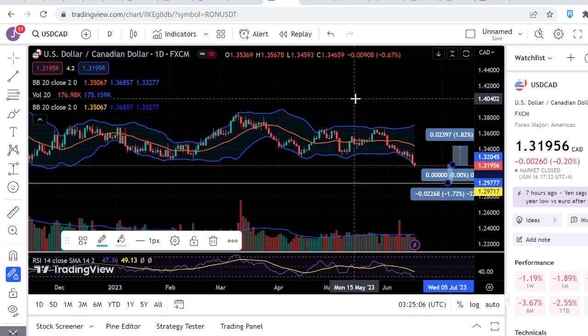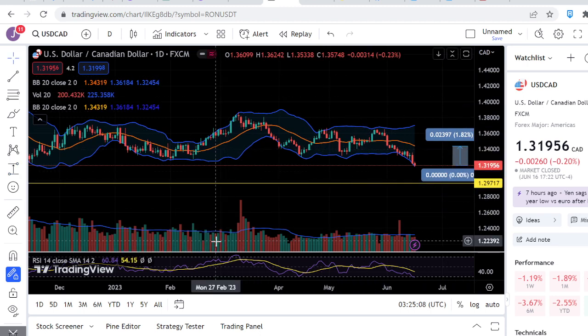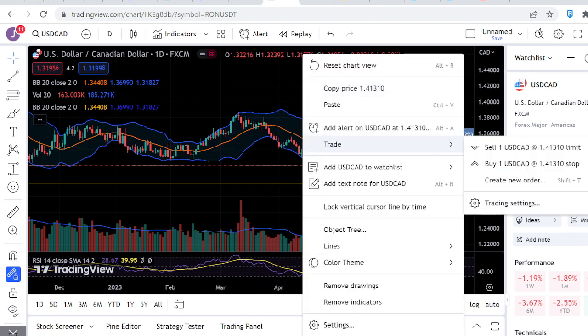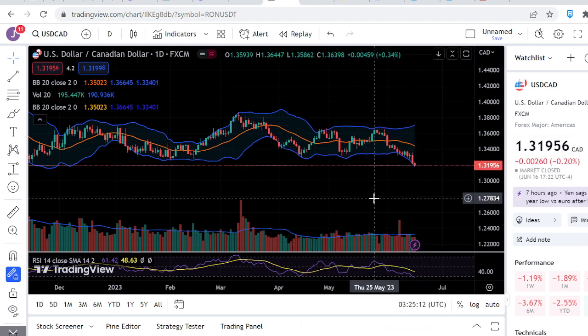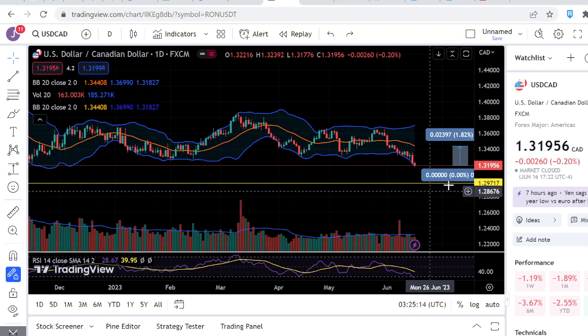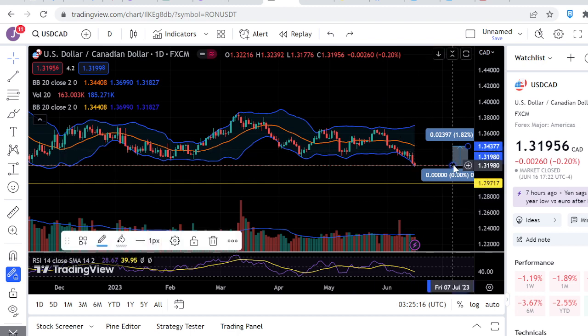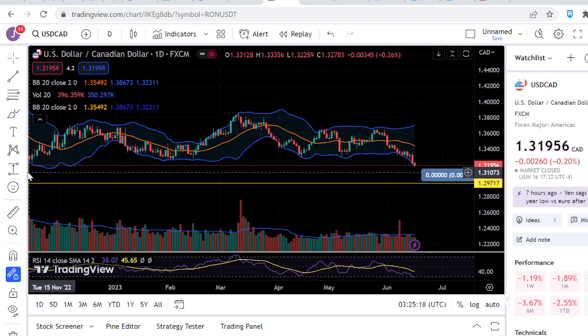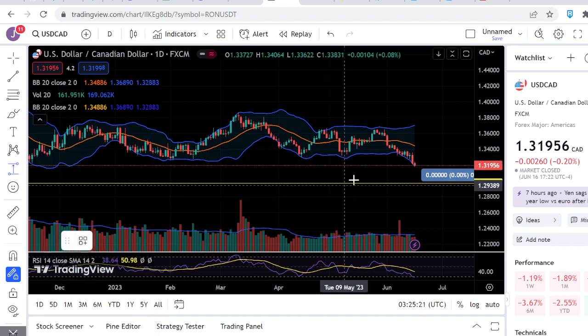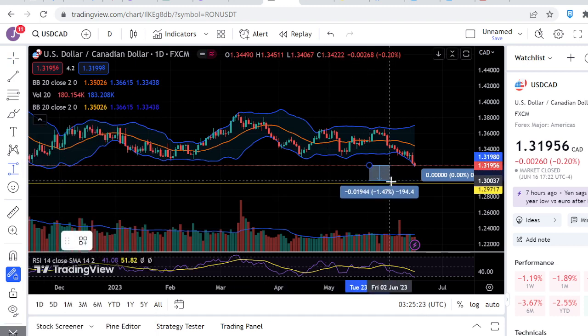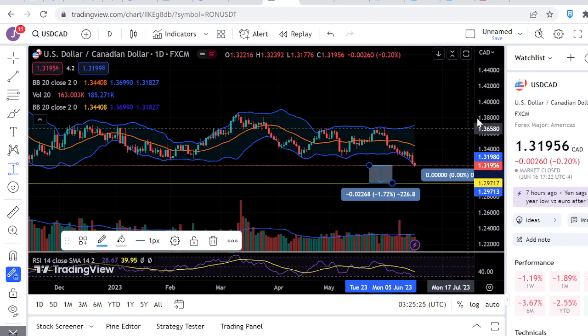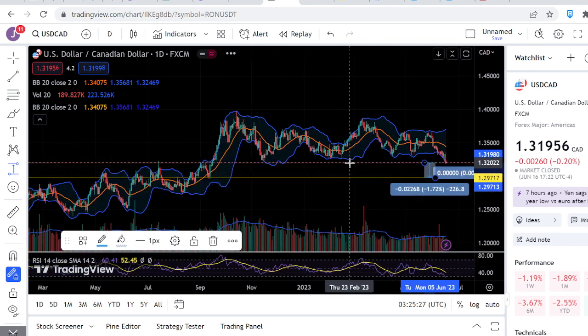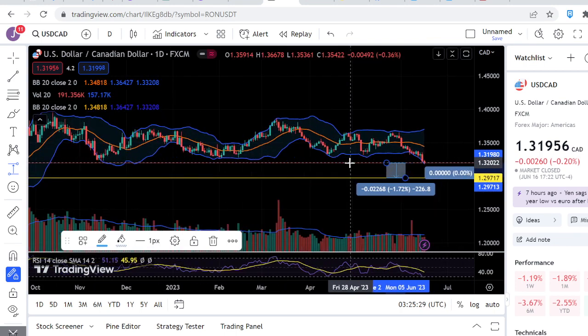Ay, hold on. Erase natin muna to. Remove drawings. Measure natin ang kanyang pagbaba. Ilang percent ang possible drop? 1.72. Yun. 1.72 siya. Pero kasi madalas, for you to have a significant earning dito sa Forex, ang mga tao dito nagle-leverage.